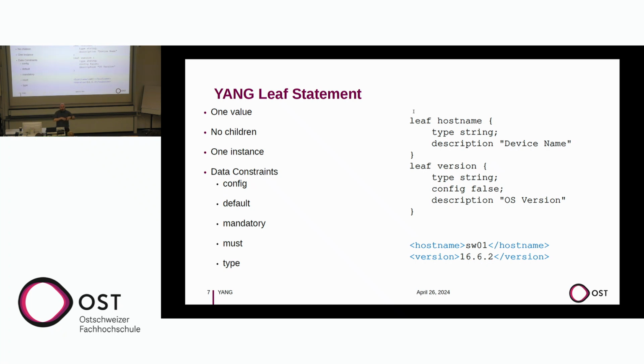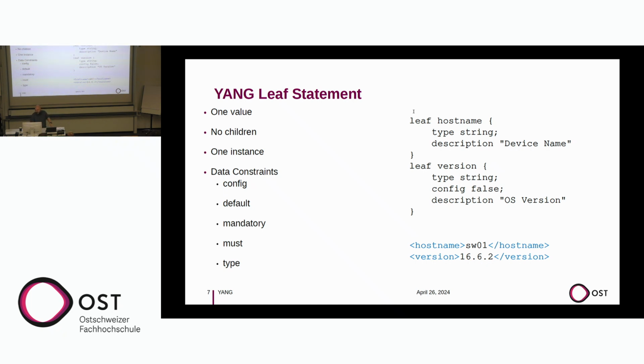So we always need a container or a group or something to have in the end the leaf statement. A leaf statement has a type. We have some basic types, but we also can define our own types. We will see that. For example, here we have just a string. We can have a description. It can be nice to know what kind of information we are expecting here, or why do we have this.